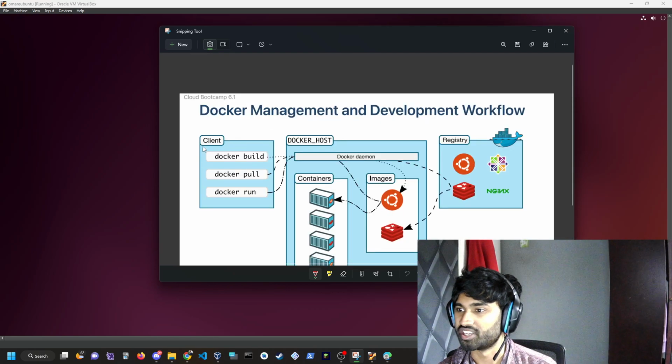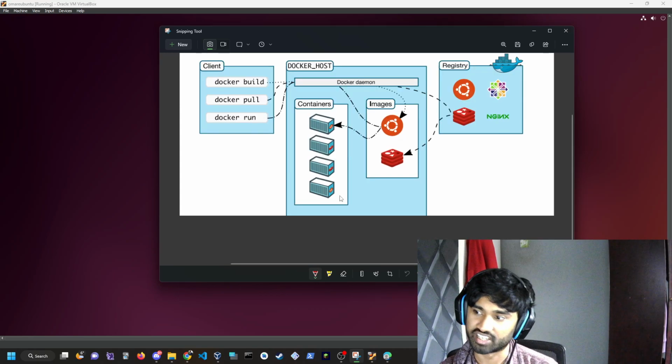This isn't that complicated. Basically, we go in here and do a command. If it has it, if it doesn't have it, if it does have it, that's what all these mean. Build it if you have it. If you don't have it, we're pulling it from the registry. If we do have it, just run it. It gets it from the registry, we have the image, and it runs on the container.